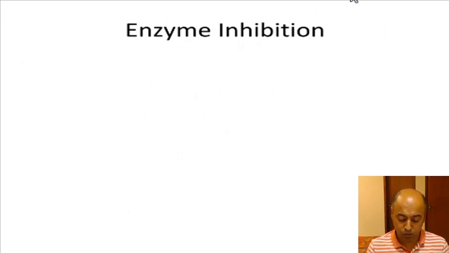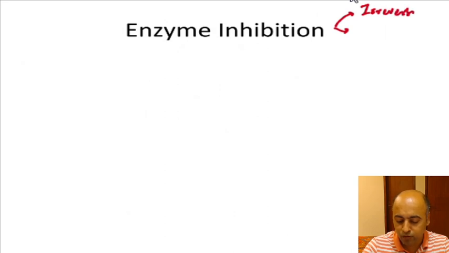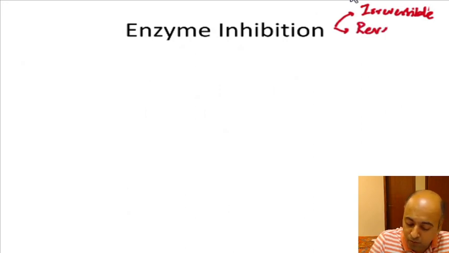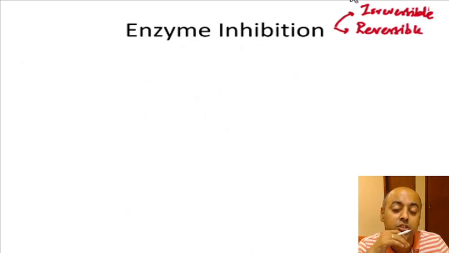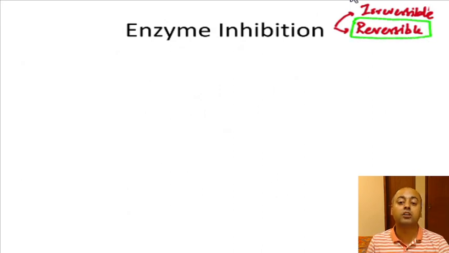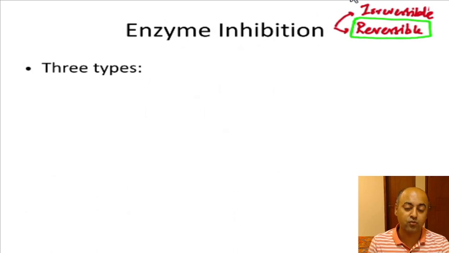And now we talk about enzyme inhibition. Before I go into enzyme inhibition, I'll quickly highlight that enzyme inhibition may be irreversible. One of the very important examples of an irreversible enzyme inhibition is a suicidal inhibition. Okay, it may be irreversible or it may be reversible. Now, reversible is more interesting. Why? Because you can interfere in the reversible inhibition. You can reclaim the enzyme which has got inactivated. So most of our discussion is focused on the reversible inhibition, right?